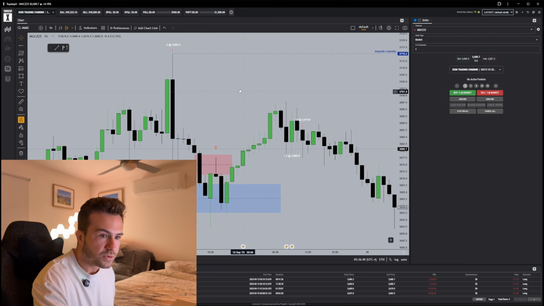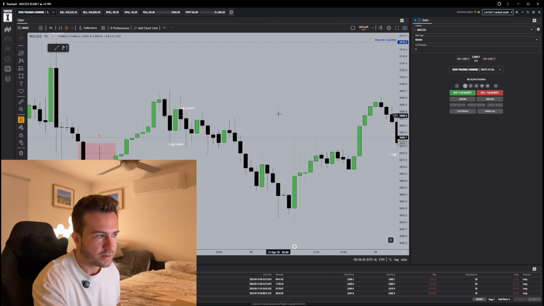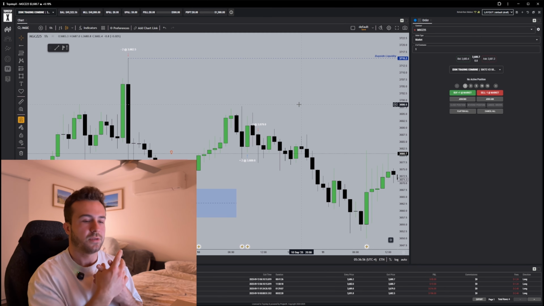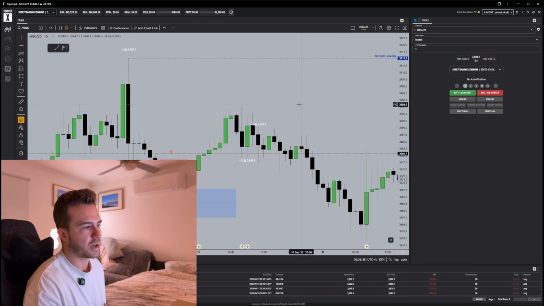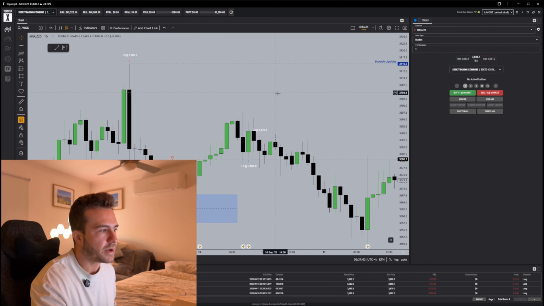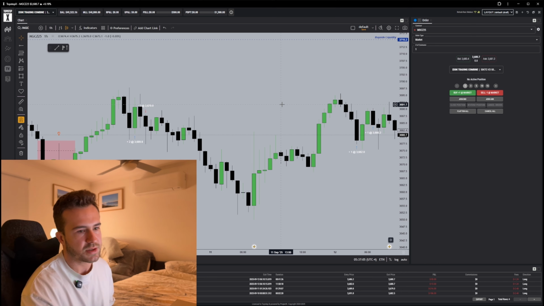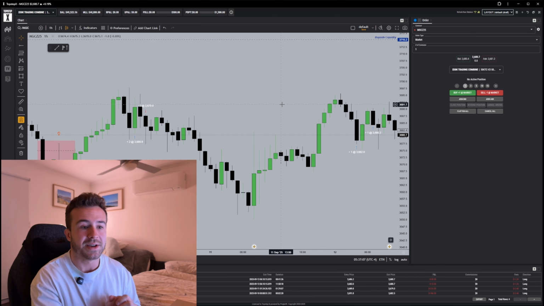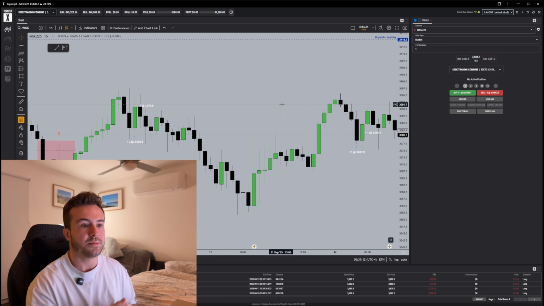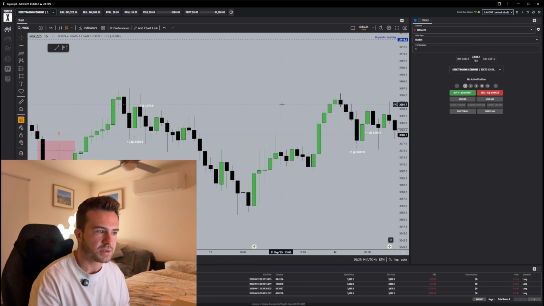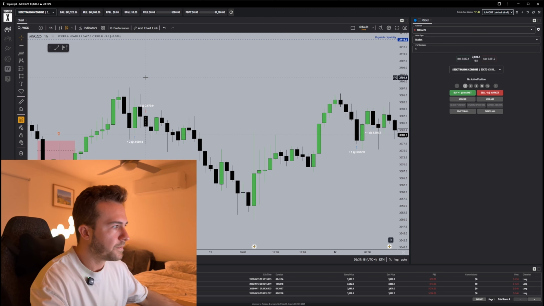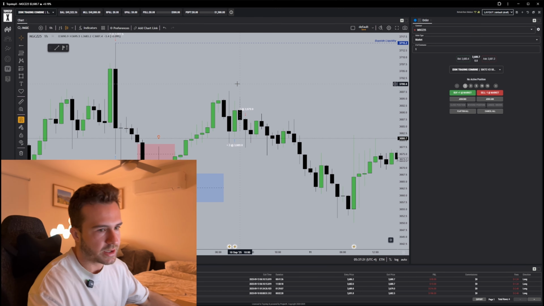Again, unfortunately, this time I was wrong and it went lower again. Again, that just depends on the quality of the resistance of the market that you're trading, okay? If it was a lower resistance market, it would have kept going higher. But unfortunately, this market is experiencing quite a bit of high resistance right now. And that's exactly why I had 3 losing trades, because I'm trying to trade a market that I think is low resistance, but it's actually quite a bit more high resistance than I anticipated, at least this weekly candle.